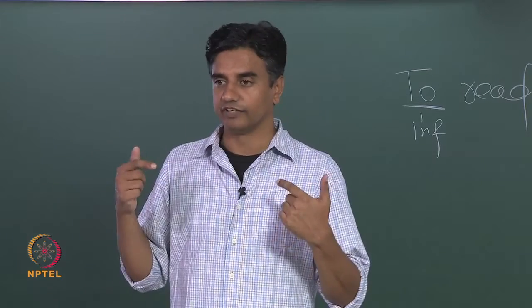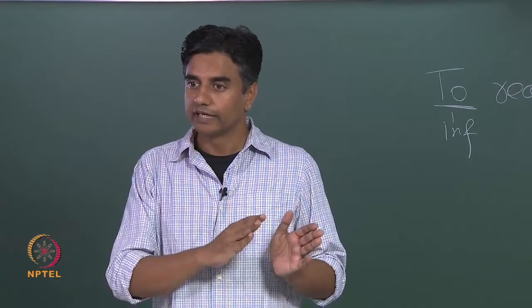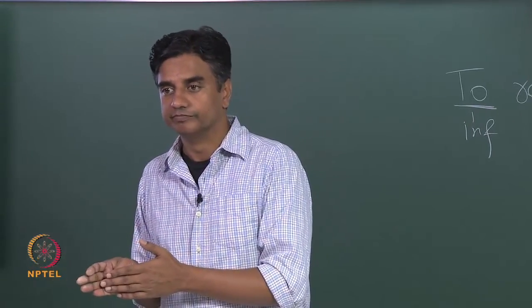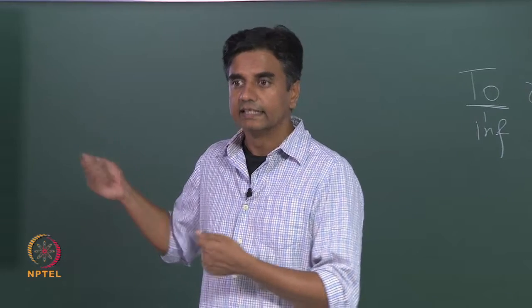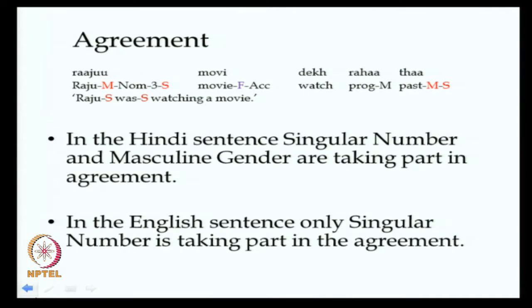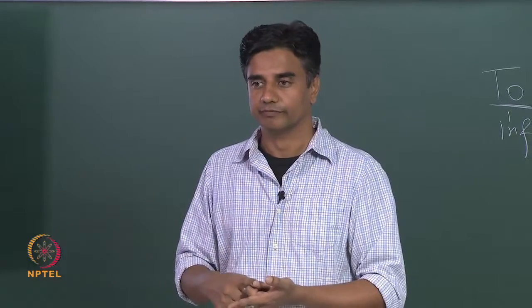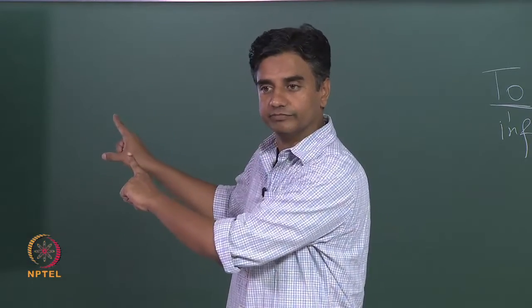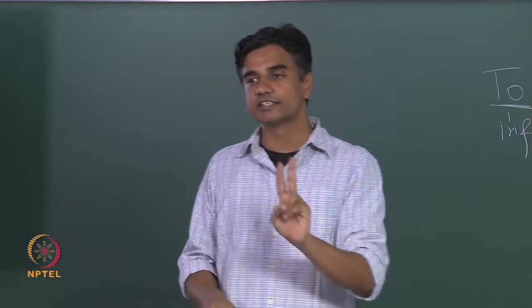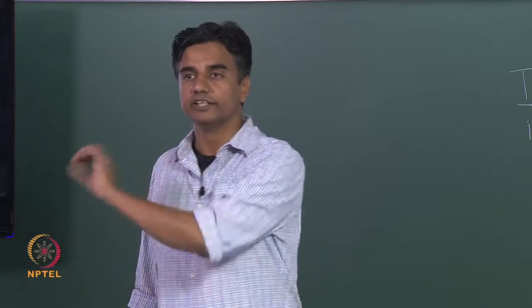the computation in the human mind knows which noun is in agreement with the features on the verb. Okay? It may not be obvious in the sentence. So suppose I put both feminine nouns here, then it is difficult for me to convince you. But still, our mind knows which noun is in agreement with the verb. To bring that out, we do this combination. Under no circumstances will both the nouns be in agreement with the verb. Only one noun has to agree with the verb.